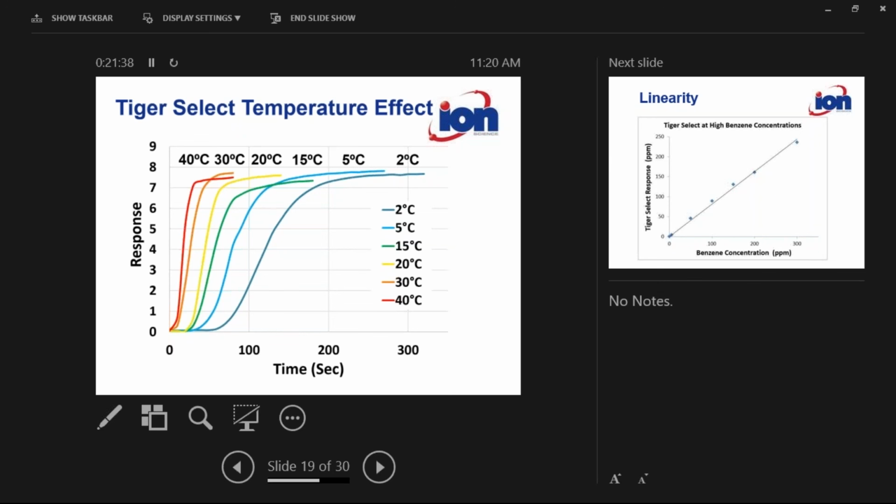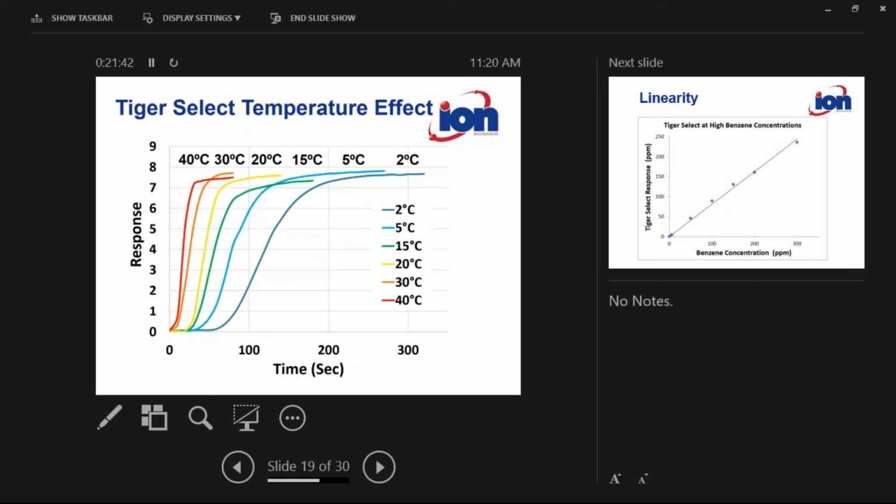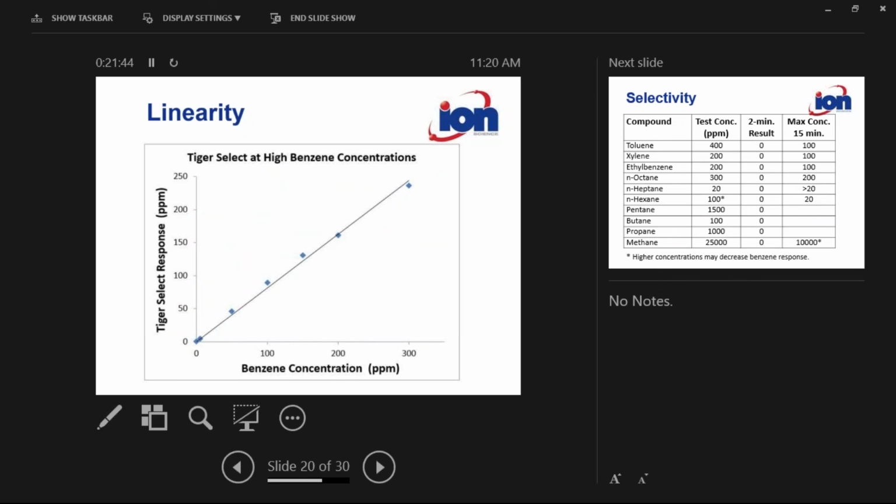So this just shows you the linearity. Again, the specs are up to 40 ppm, where it's nice and linear down there. There's a little bit of curvature above that. But it's not bad up to 300. You can still make some pretty good measurements. And if you are trying to do environmental compliance, where sometimes you need to make these higher concentration measurements, it can still work for, say, gas leak detection, LDAR measurements, and that sort of thing.